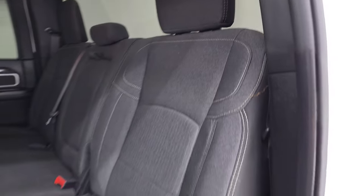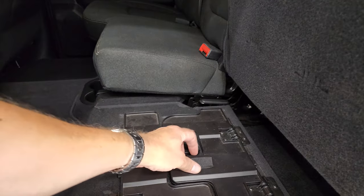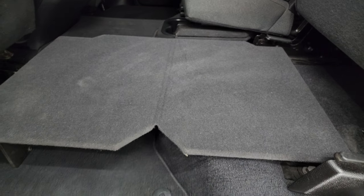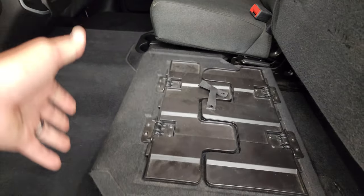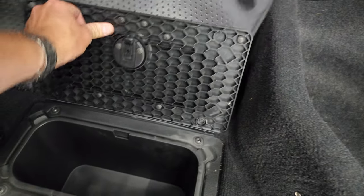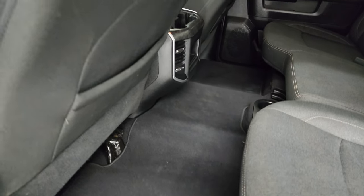Fixed glass rear window. Back seats are in nice shape — didn't see any rips or tears back here. They do fold up; you get a load floor which is nice. You got muddy boots or tools, put them on there and you're not going to get your seats dirty. Or if you've got pets, put both sides down and they get a nice flat place to lay. There's storage underneath and in-floor storage in the floor with removable bins for easy cleaning — you can put ice and drinks in there.